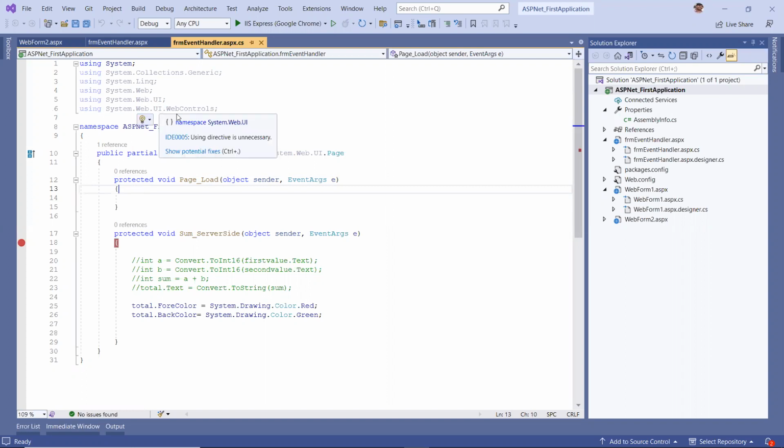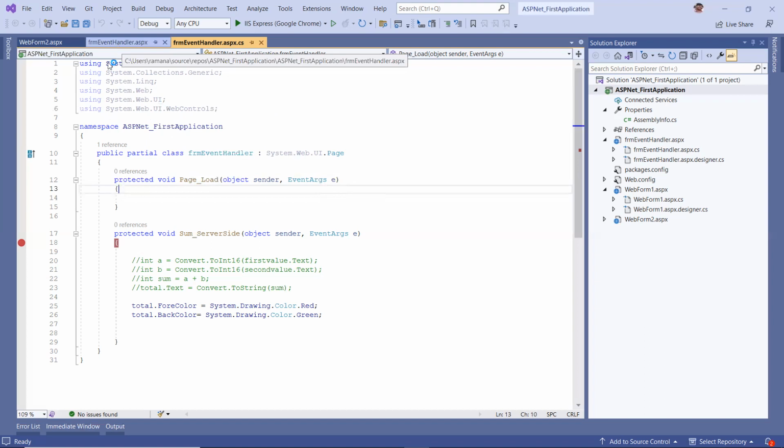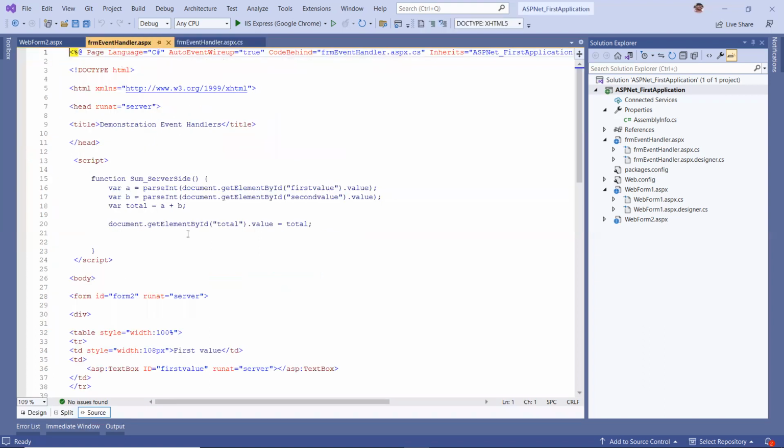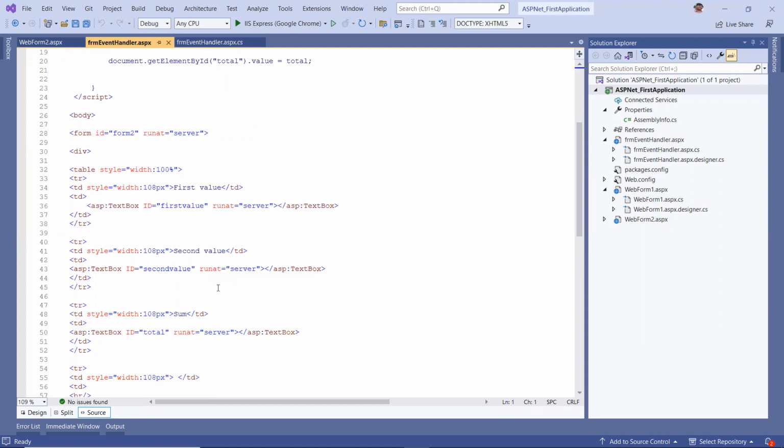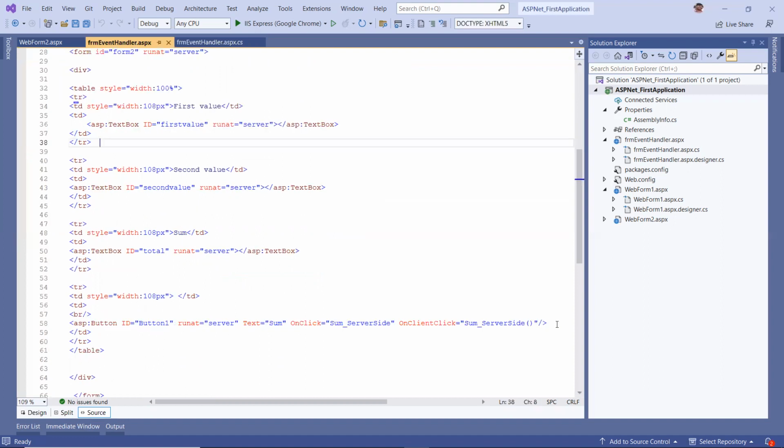So ASP.NET server controls inherit all properties, events, and methods of WebControl and System controls, that is System.Web.UI.Control. It is a control class, so the inherited characteristics are common to all server controls. You can see those properties. I'll just demonstrate one thing. If you open this design part here, we have a couple of server-side controls inside this page layout HTML markup, and this is a server-side control, and this is a server-side control. Almost all controls are server-side.